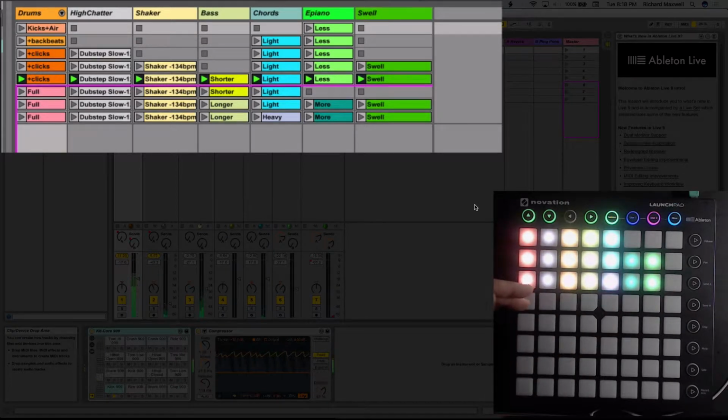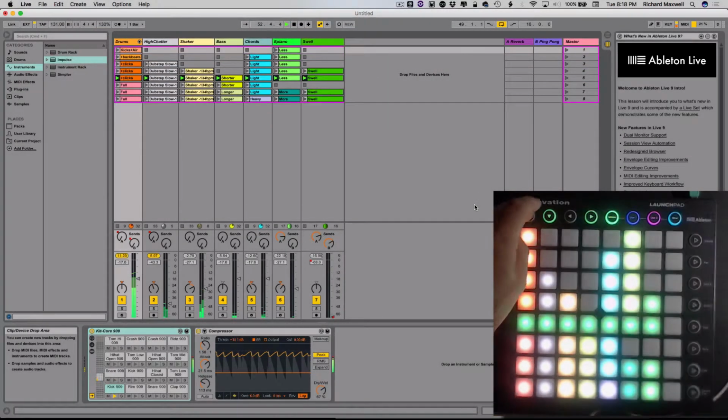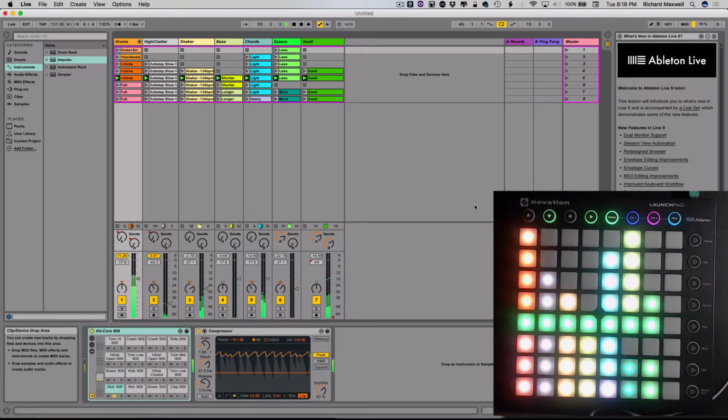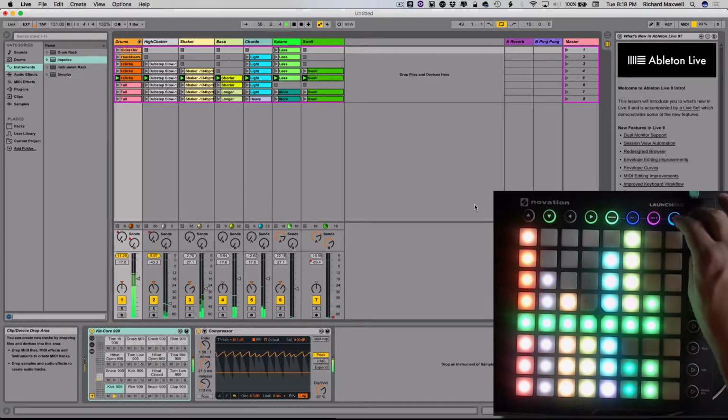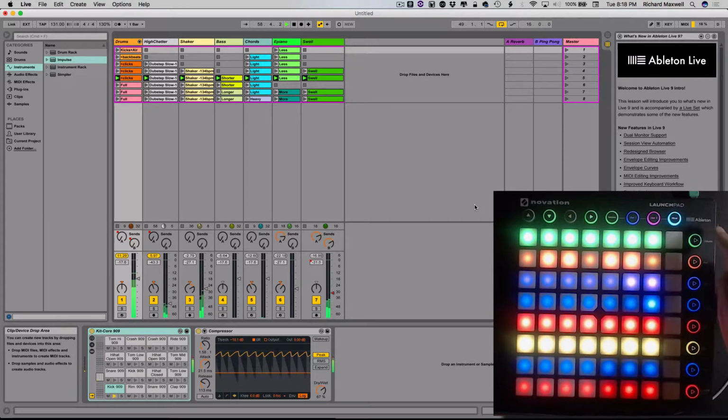some of the scenes because they're no longer in focus on the Launchpad. If I have more scenes, I could scroll through them. For this particular demo, we only have the original 8, so I'm going to go back to this default setting. Now back here in the Mixer Mode, I've got control of a couple of other things that I want to show you really quick. And these buttons are all labeled.